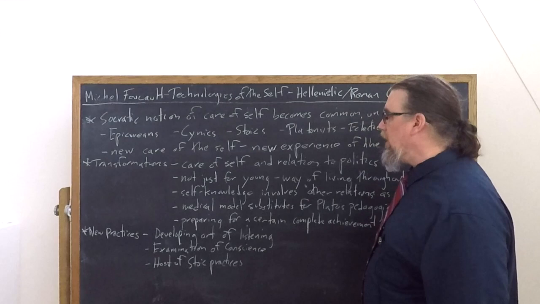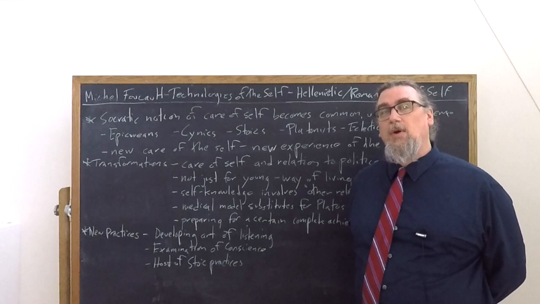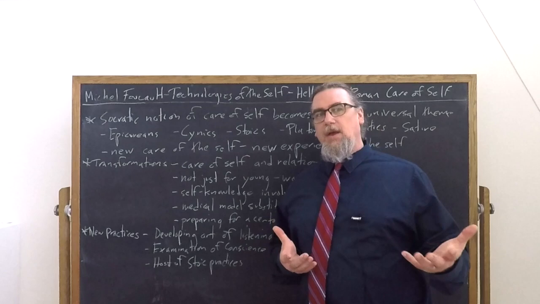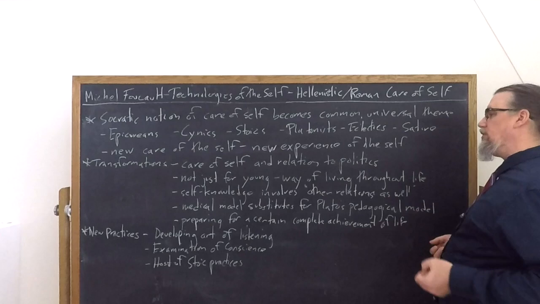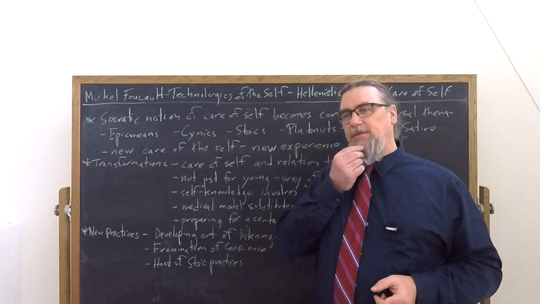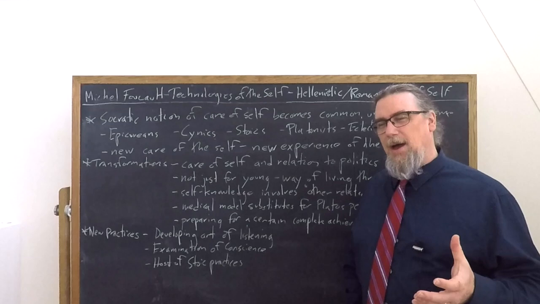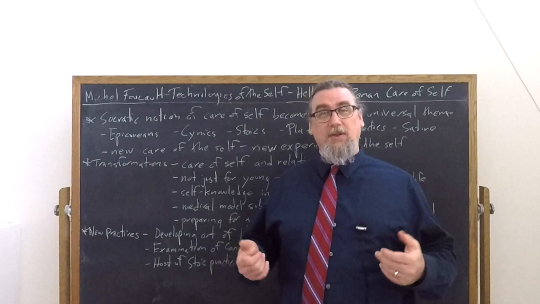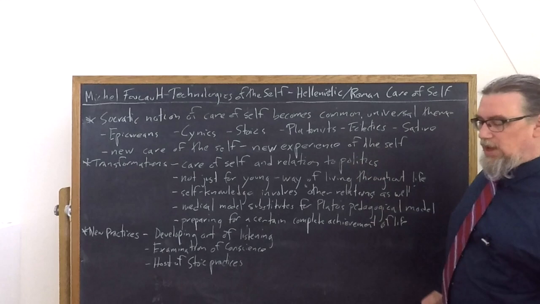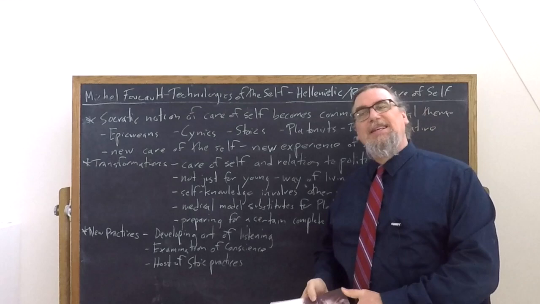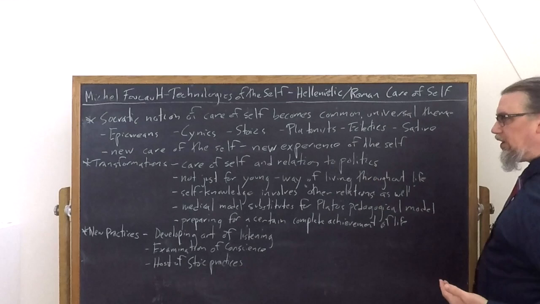So the other, another key transformation is, and again, maybe Foucault is being a little bit too schematic here, is that it's no longer just for the young as maybe it was for Plato, right? Now it's a way of living throughout one's life. Although, you know, Socrates himself represents a certain way of doing that. And in some of the dialogues, he's discussing things with other people who are middle aged or even older and are seem to be trying to live a particularly good kind of life. But he does talk a lot with the youth. So we can say definitely that there is, like he says, it's not obligatory just for young people concerned with their education. It's a way of living for everybody throughout their lives. Is that latent there in the platonic thing? I would say yes.